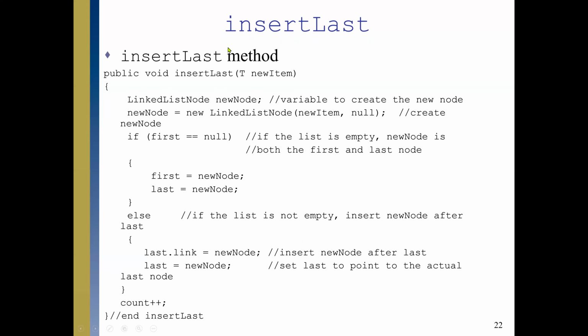Same thing we can do with insertLast. So here also the same steps, the same algorithm. I want to set a node in a linked list. So the first thing we need to do is to create the new node. We use the new keyword to dynamically allocate the memory space for the new node. And since we are inserting last, it means we are setting it at the end of the linked list, and the last item in the linked list will point to null. So here, the new node constructor LinkedListNode, we have the new item and also the address will be null.